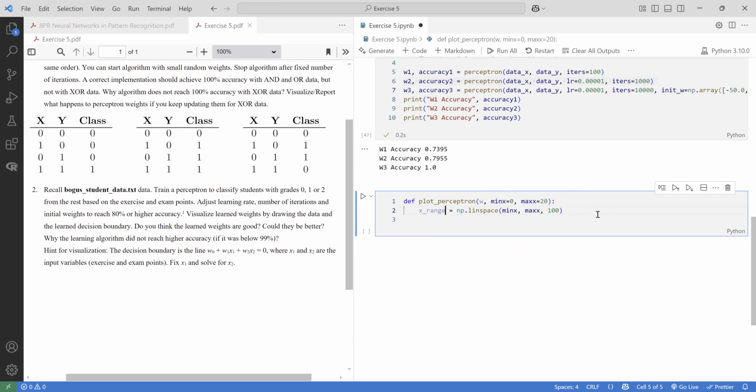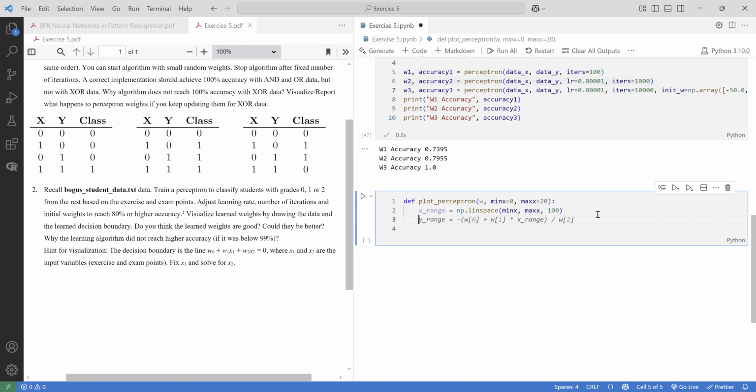The highest you can get is 20 points. And then we calculate the corresponding y values, which represent feature 2, which is the exam points.